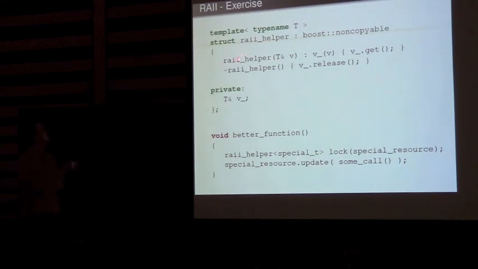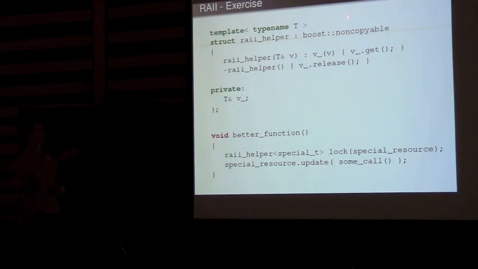So up here, what I've done is I've decided that get and release seems to be the common terminology that a lot of things like this use. And so maybe I can make a helper that can just be used for anything that has a get and a release. And so that's type T. And on the construction, I call get, and on the destructor, I call release. Make sense? So now if some call throws, it's okay because at least the resource will be released. And if I exit properly out of the scope, it'll destroy the lock and it'll be released also.